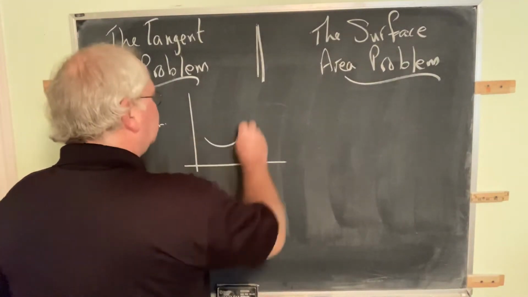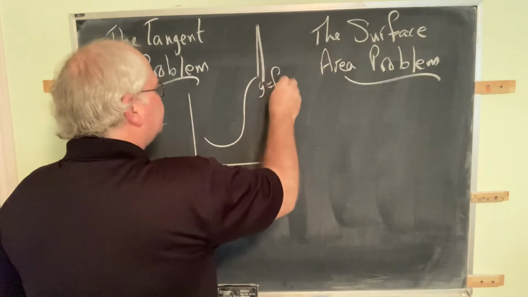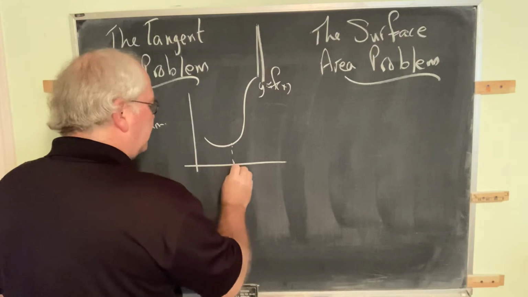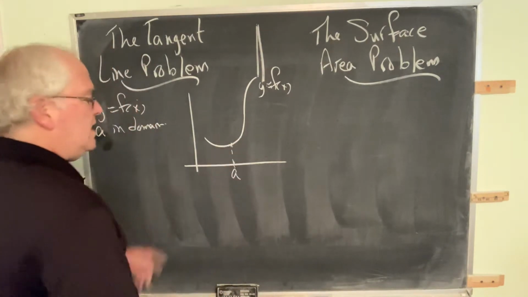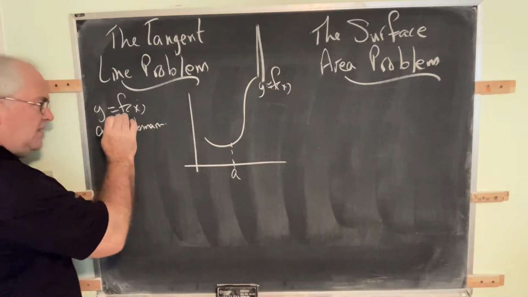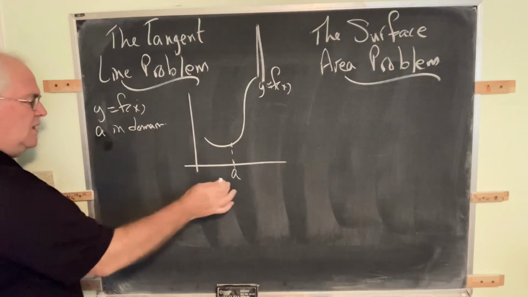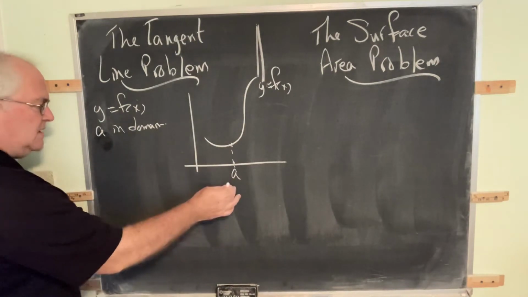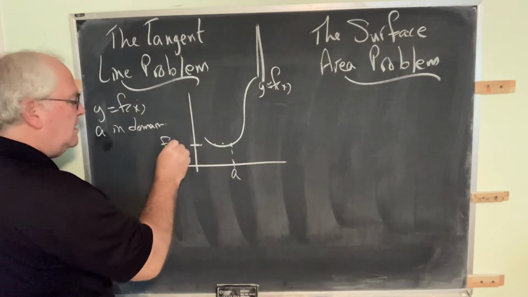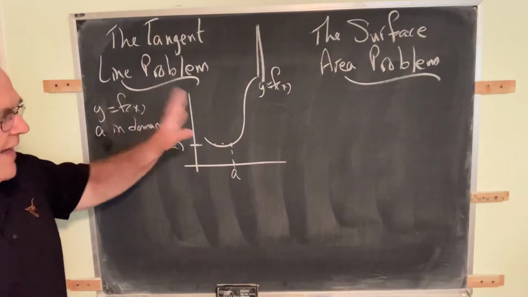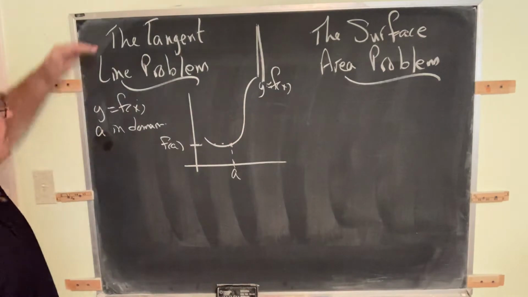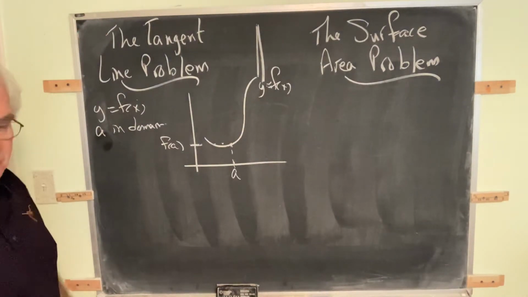I have the graph of a function here. So this is y equals f of x. And I have a point, let's call it here, x equals a. Now, this is all we're given. The only thing we know is the equation that defines the function, and we're given a single point on the x-axis. From that, we can create the value f of a. So essentially, that's all the information we have. Nothing else is known. And our task is to find what's called the tangent line.